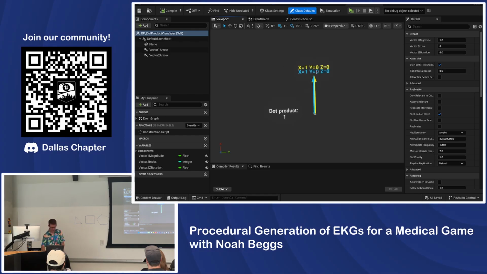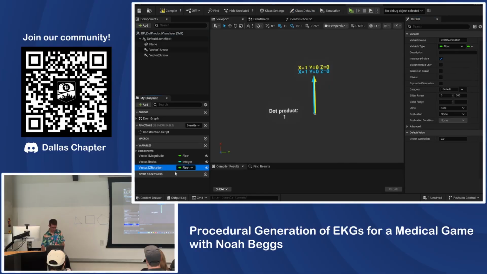So we have 2 vectors here. These are both exactly the same. Because they're exactly the same, both the length of 1, the same direction, our dot product's 1, right? If we rotate one of these vectors, our dot product's gonna work its way down to 0 as they get to be perpendicular, and then to -1 as they're facing opposite directions, and then back up to 0 and back up to 1 as they face the same direction. So if you imagine with our heart, right?